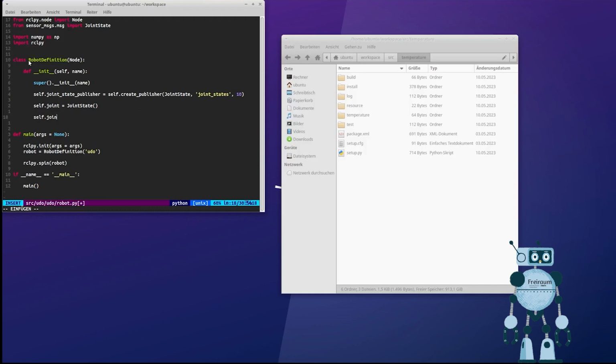Next, we need to specify the name of the joints exactly as they have been defined in the URDF file. So we have in the following order: body rotation, arm rotation, and the last joint manipulator.